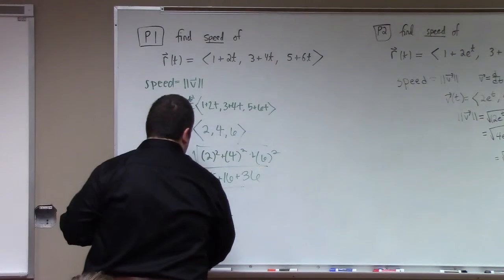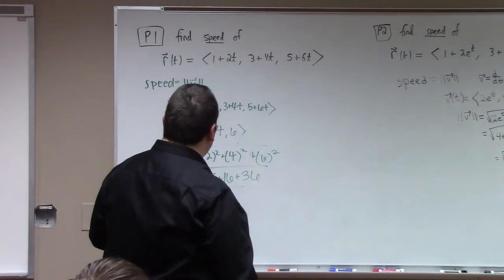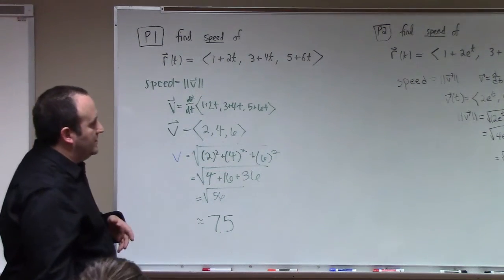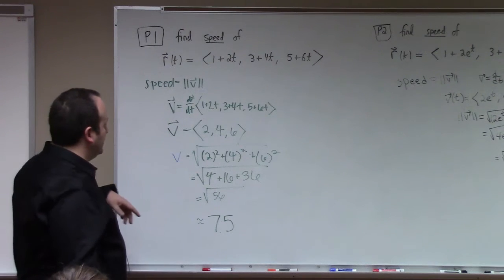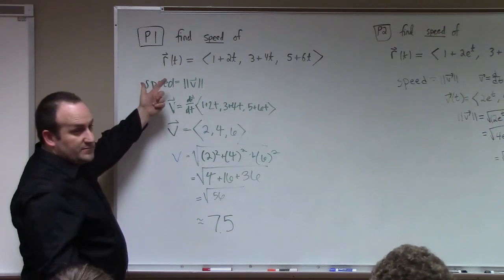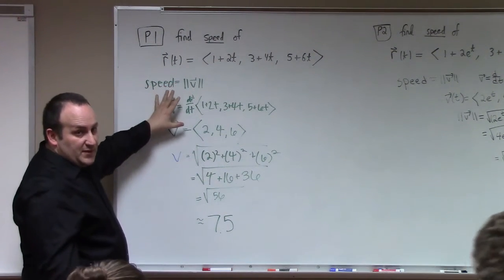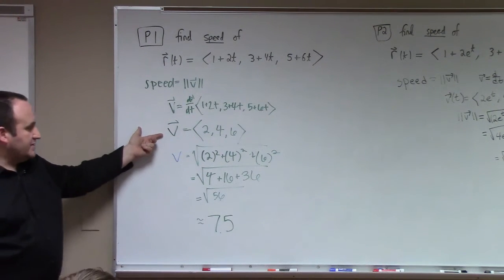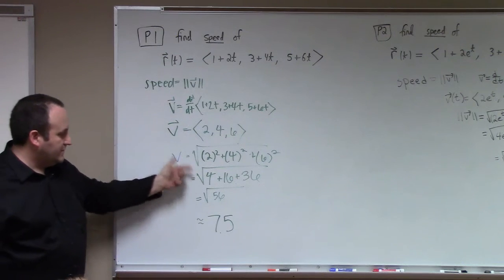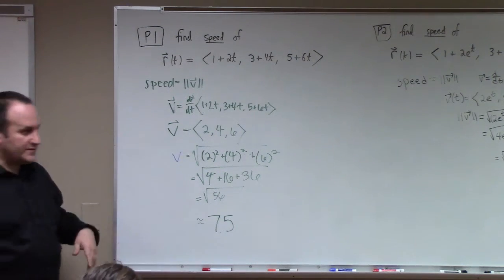All right, so I'll talk about these a little bit later. I think they're correct. I asked you to calculate the speed. Let me just talk a little bit about it, and we'll come back to these. But first of all, this was a line, right? And so the speed of a line is just the length of its direction vector. So the length of this direction vector is square root of 56, as it happens.